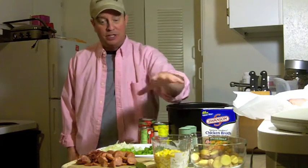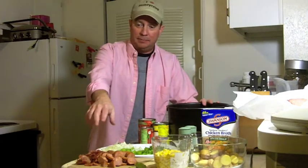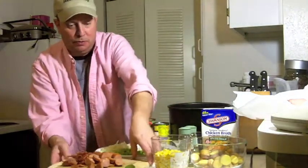I've gotten 5 fillets or about 2 pounds of tilapia. And I will cut these up into bite-sized portions and add to the stew after these ingredients here have been cooking for an hour or two. You start out with 4 pieces of bacon. I brown the bacon and put the grease drippings into the pot where everything's going to go. And then I chopped up the bacon into small pieces that I will add along with 1/2 pound of andouille sausage. And also, here, we'll add this to the pot.